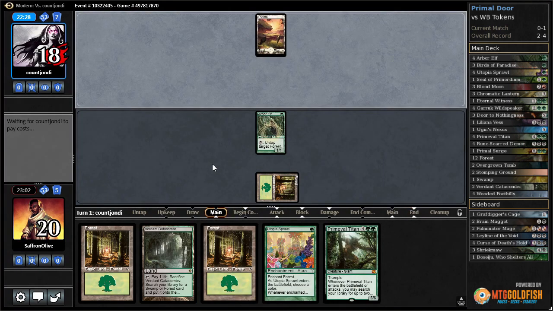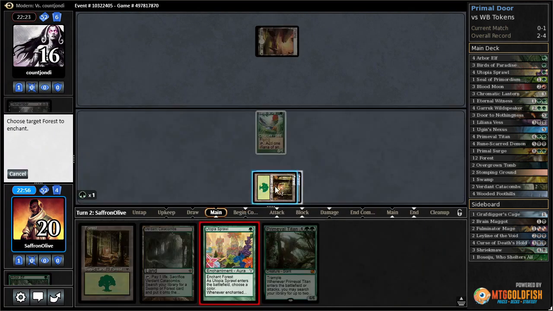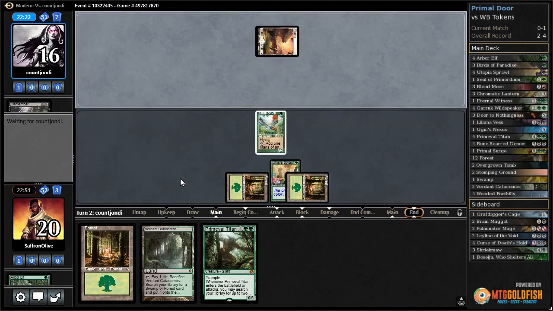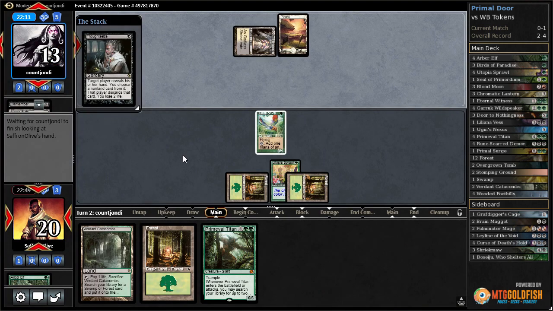There's a plains for our opponent. Oh, man, and just Dismember. Well, Birds of Paradise. Play a forest. Utopia Sprawl on black. Pass the turn. We're still not that far away from a Titan. Hopefully we draw some more action. Opponent cracks their Marsh Flats. Godless Shrine. Oh, and they have Thoughtseize.